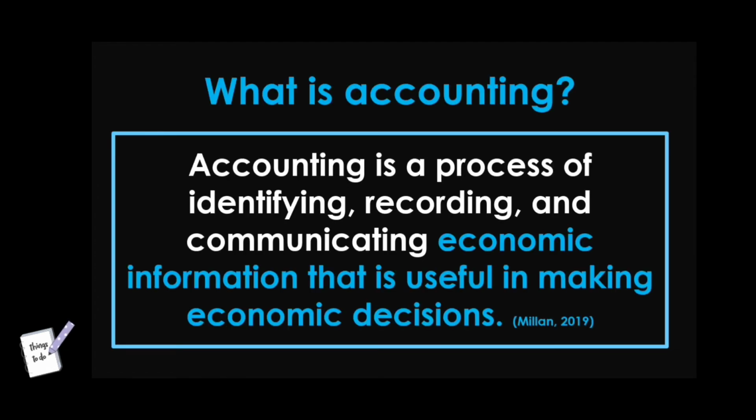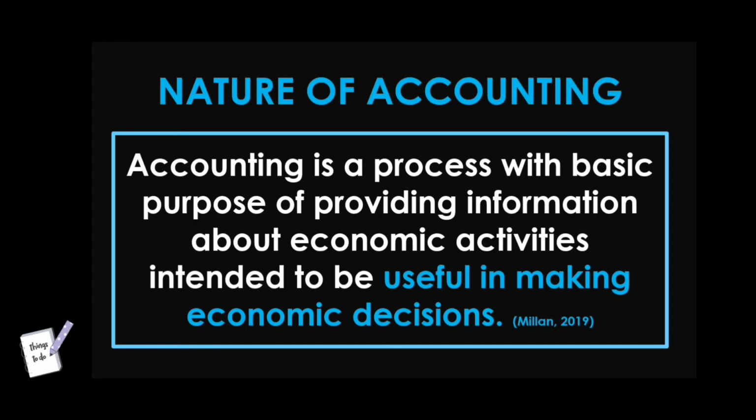So let's go back to the definition of accounting. Accounting is a process of identifying, recording, and communicating economic information that is useful in making economic decisions. That is why the nature of accounting is a process with a basic purpose. What's the purpose? That is providing information about economic activities intended to be useful in making economic decisions. We have to keep in mind that the output, the product of the accounting process, should be useful and helpful in making economic decisions.